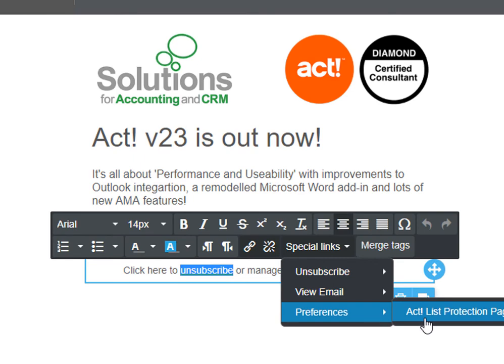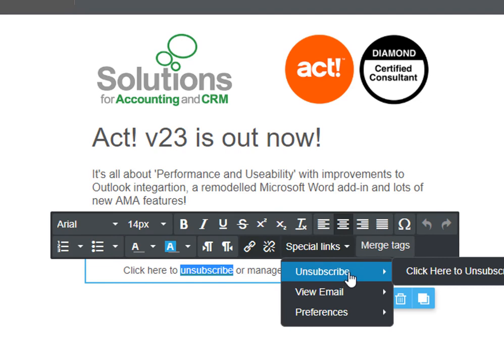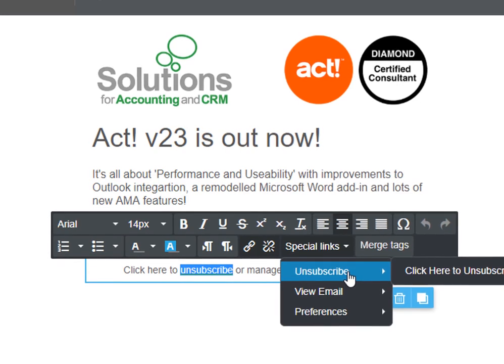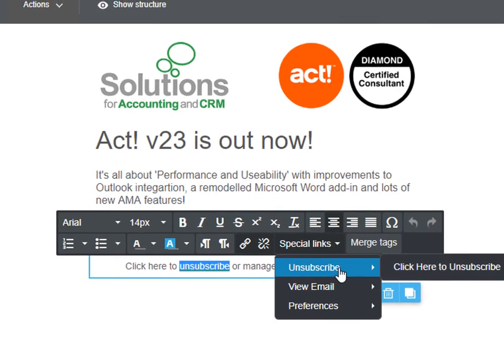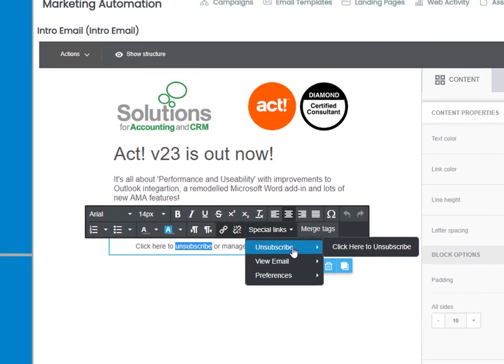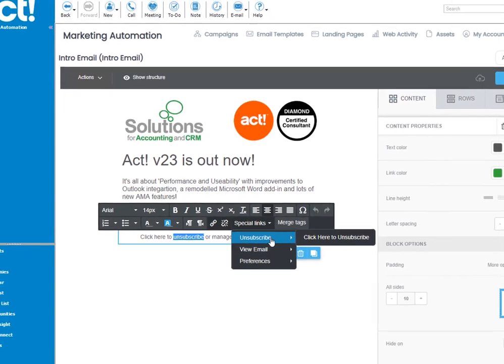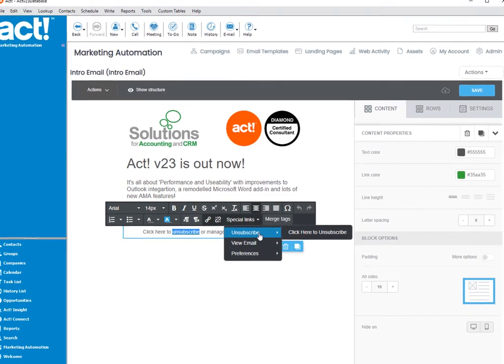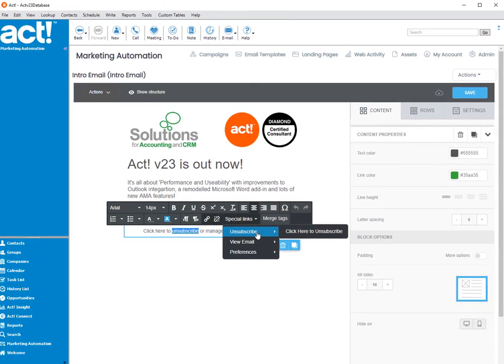Another feature of version 23 is also that you can create different unsubscribe pages in a similar way. So you have to have an unsubscribe link in there, but what you can do is create different unsubscribe pages so that the unsubscribe experience could be different for different campaigns, different contacts, etc. And also you can include further questions in your unsubscribe. So when they click on unsubscribe, they can just be opted out of everything, or you can ask them for further information by creating a form-based solution that interacts with the unsubscribing recipient.